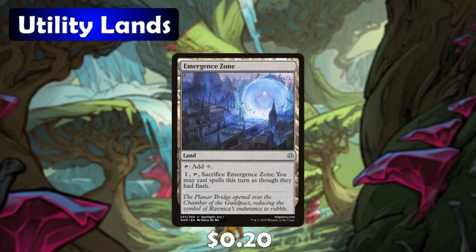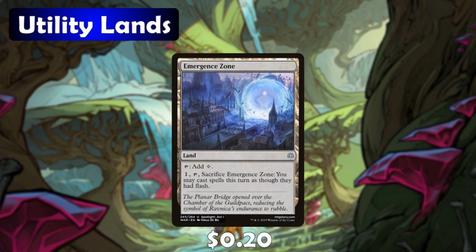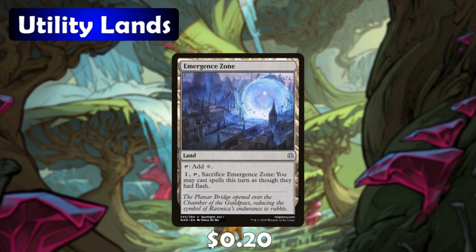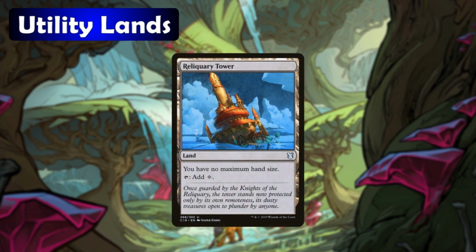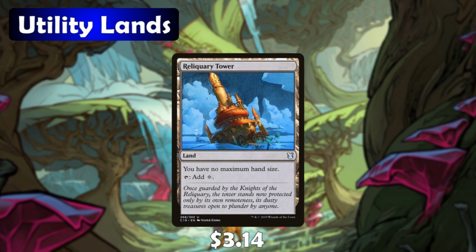A lot of our discard effects are only sorcery speed, but we want to be able to take advantage of Rielle's trigger as often as possible. If we sacrifice this land on an opponent's turn, we can cast our sorcery speed spells at instant speed, thus triggering Rielle and drawing more cards. Reliquary Tower gives us no maximum hand size. As we went over before, this is great in this deck because we're going to be drawing tons of cards and it's better to keep those cards in our hand than to discard them at our end steps.